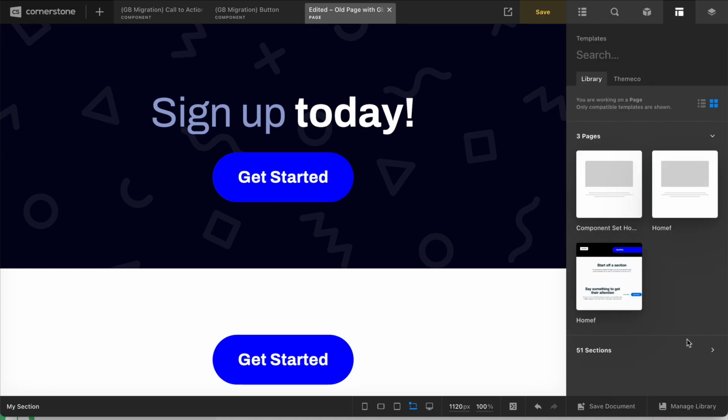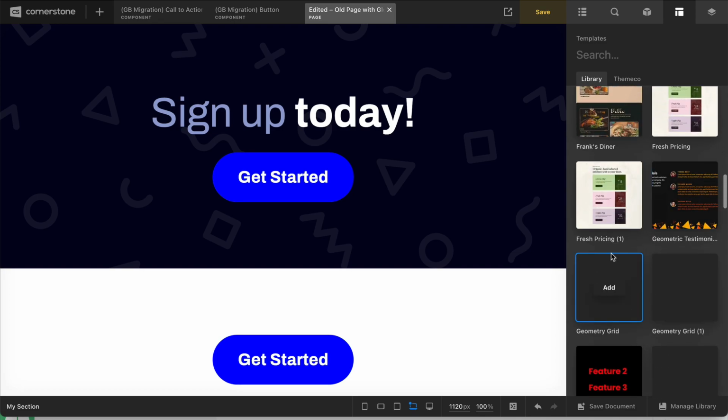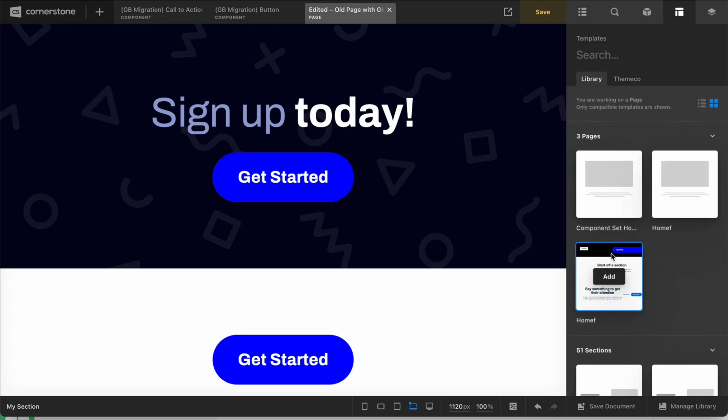And remember that section templates are just top level elements that you've saved that in theory could be used across any builder. So those are just nice quick little touch points that if you want to save something out and potentially use it in a header, a footer, a page, you can save that out as a section template, and you'll find all of those in here as you work on any of your documents.